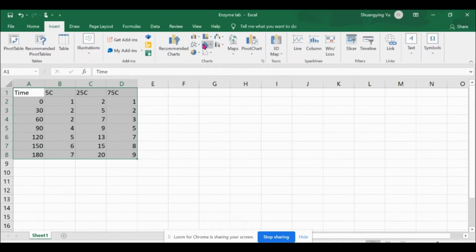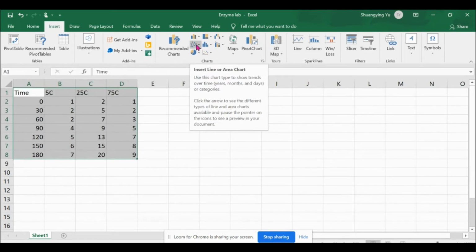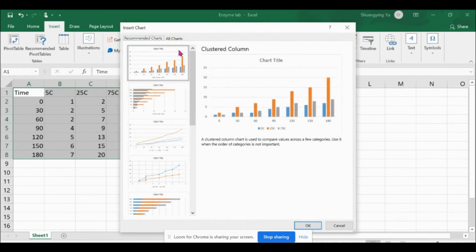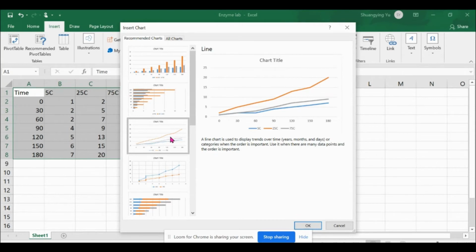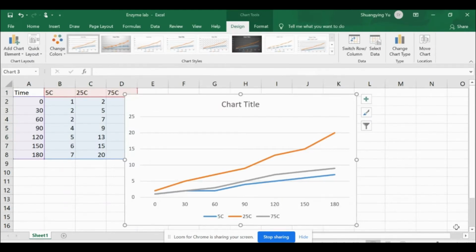Now yesterday I went specifically to line chart. Now you're going to have to make some adjustments, but the easiest way is actually to go to the recommended chart. So if you click on here, the third one is the line chart. And you can see everything looks right? The time is on the x-axis, and the amount of oxygen is on the y-axis. And you have three different lines to represent the different times. Or sorry, not different times, different temperatures. So you just click OK.